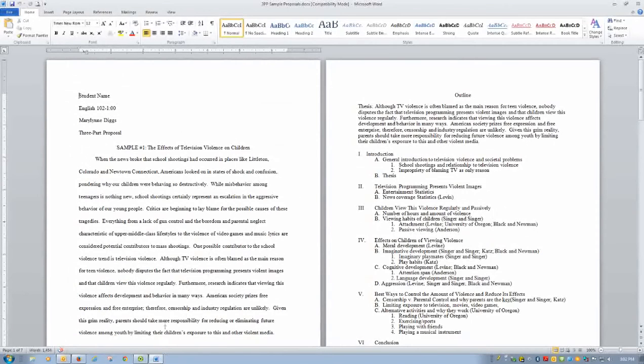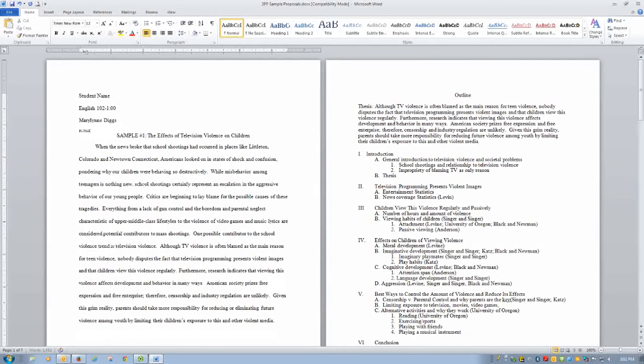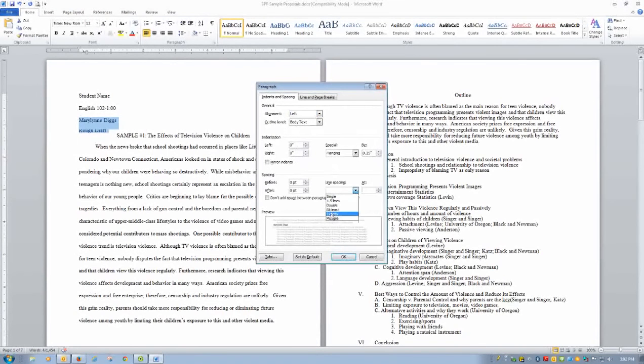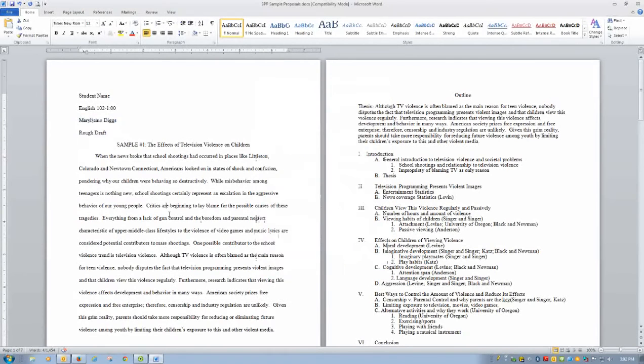If you have your proposal written and you've gotten it back, the easiest thing to do is to call it a rough draft and start working on it. We've got a little bit of a line spacing issue here that's not formatted properly, so now we fixed that. We've got our title. You probably have some corrections. Maybe I suggested you delete something that was repetitive, or add something where you could say more.